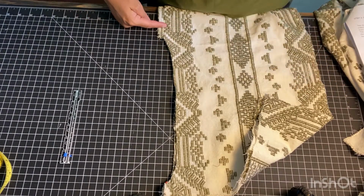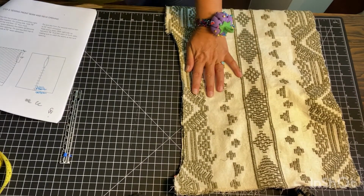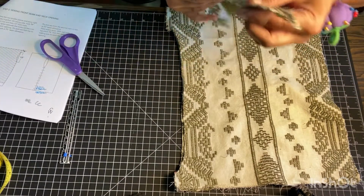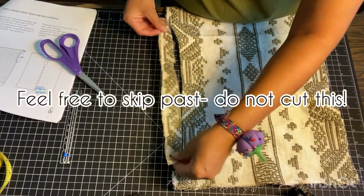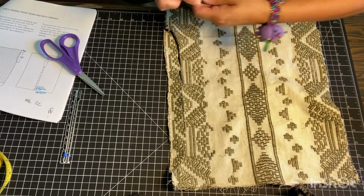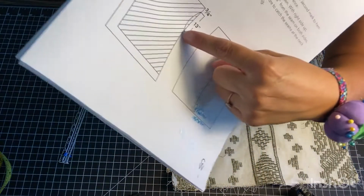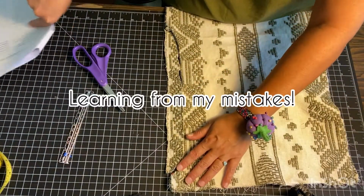So once you've sewn, then what I did was I took a pair of scissors that I'm using for cutting my fabric. And this is what my fabric looked like before. So she doesn't really tell you the exact math for cutting the neckline, but she does give a pretty good illustration of what it should look like. And right here, to me, it's like a tiny crescent moon. So I took my scissors and I just kind of went for it.